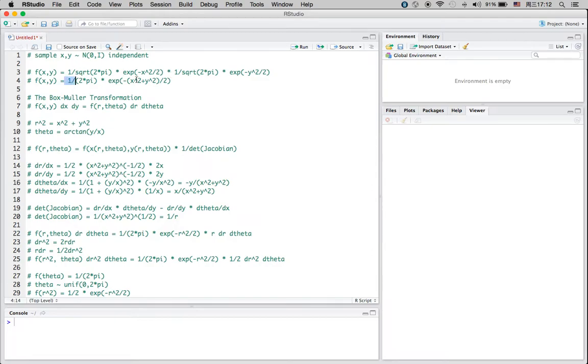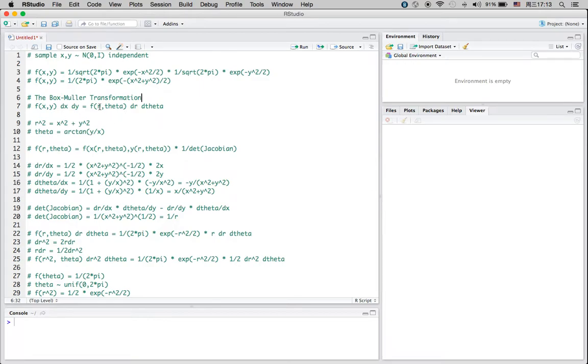And then we can simplify this as our target distribution. And here we are going to use the Box-Muller transformation, so that we are going to rewrite the target distribution in another set of variables, and then we can do some sampling under this distribution, and then we convert it back to our target distribution under the variables that we want.